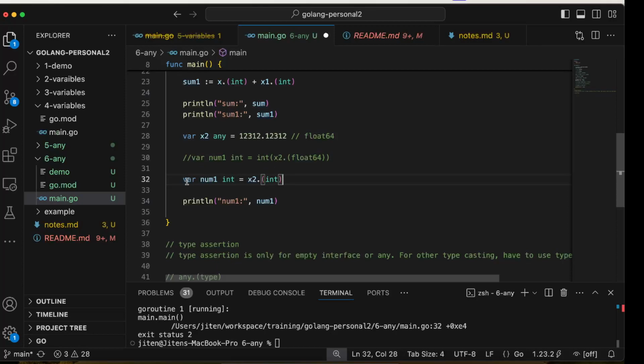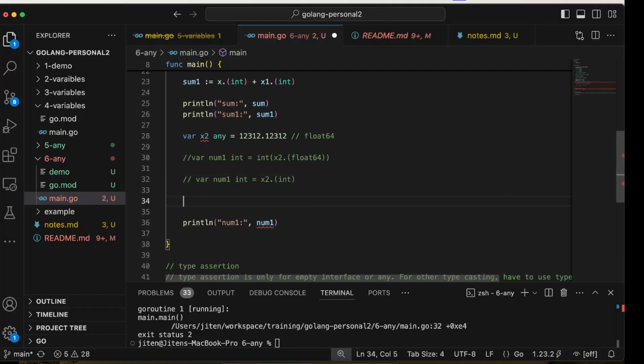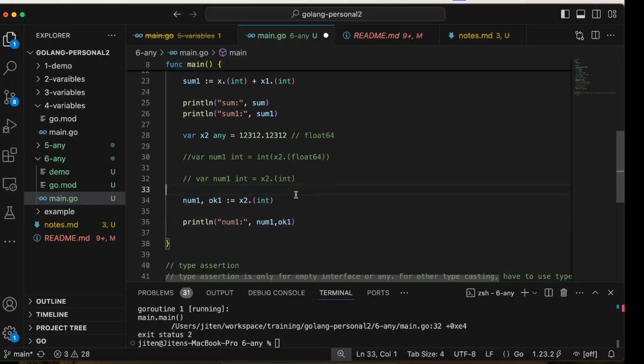What this actually does is num1, this expression x2.(int), returns not only one variable, it returns two variables.